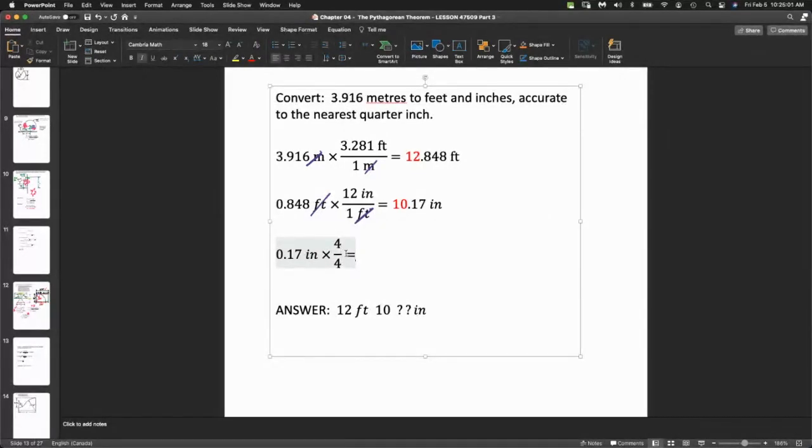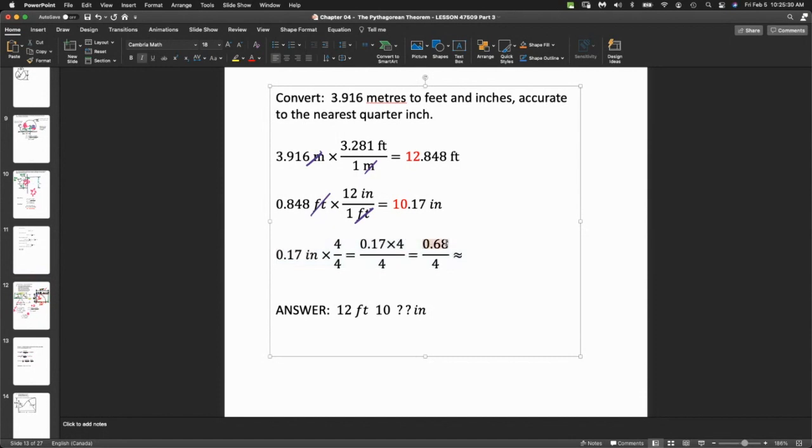And this is the secret, people. This is how I do it, and it works every time. I take the 0.17 and I multiply by 4. Can someone multiply 0.17 by 4, please? We're almost home free, people. Let's do this. What's 0.17 times 4? Good.